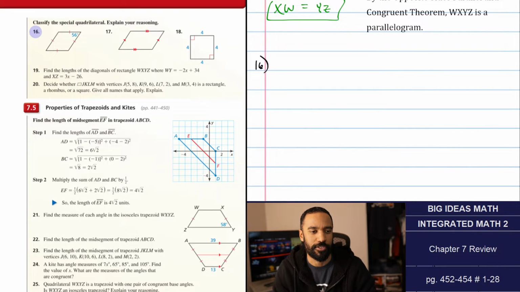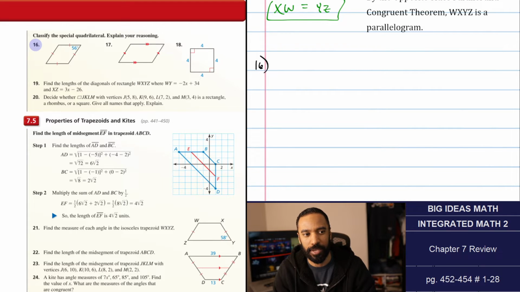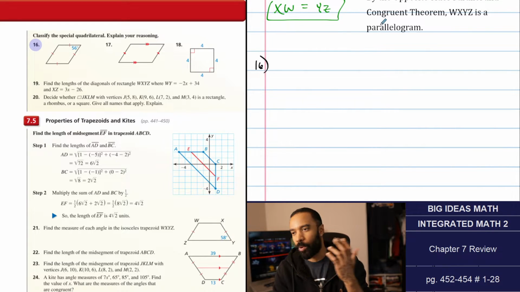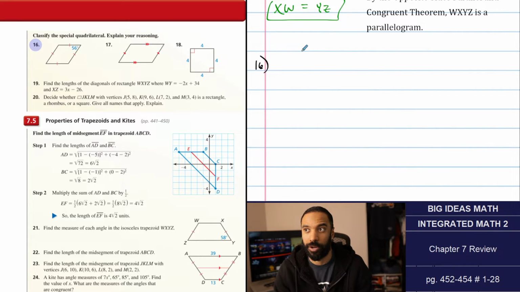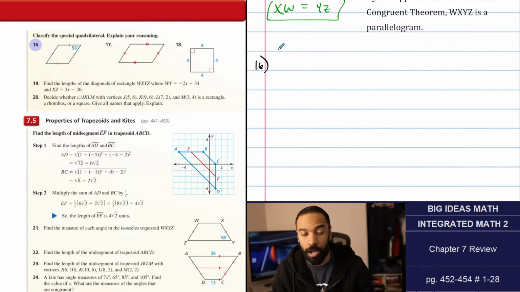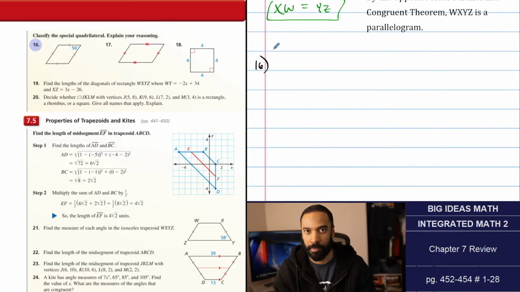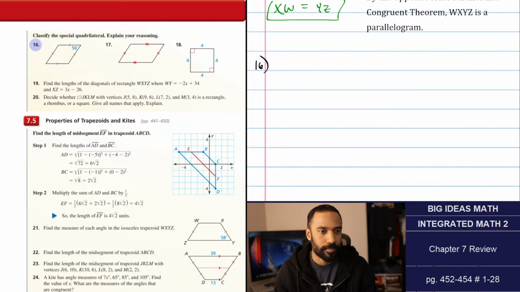Yeah, they're going to give us a lot more for 7.5 afterward on trapezoids and kites. But here we got 16 through 20. We're going to talk about rhombuses as well. There's a corollary for that. If all sides are congruent, it's a rhombus. If all sides are congruent and all angles are right angles, it's a square. You know, it's a rectangle and rhombus put together, which are all parallelograms, by the way. So they inherit everything that's true about a parallelogram, and they add some things on top of it. I'm sure I'll talk about them if they bring them up.